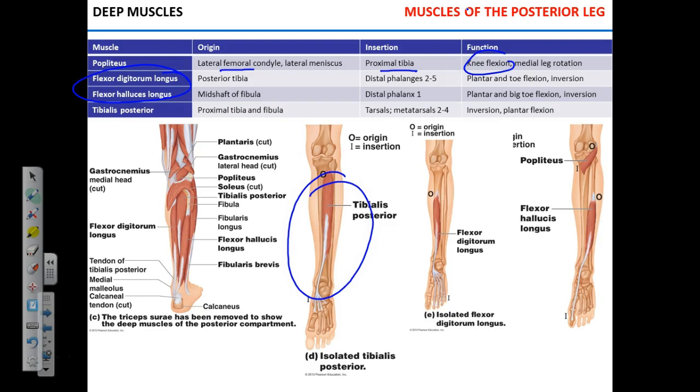Now, flexor digitorum longus is 27. It's kind of counterintuitive. Flexor digitorum longus runs on the medial side, but then its ligament crosses to all the fingers. Flexor hallucis longus, which originates at the fibula and inserts into the phalanges of the big toe, it's 29, it runs closer to the lateral side, but it crosses and goes to the big toe under the foot.